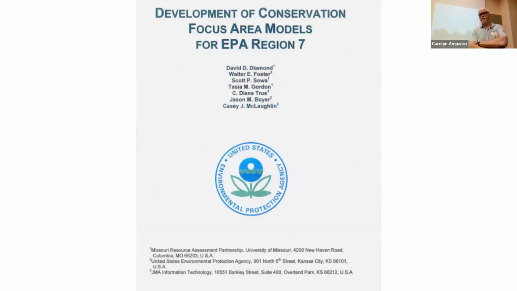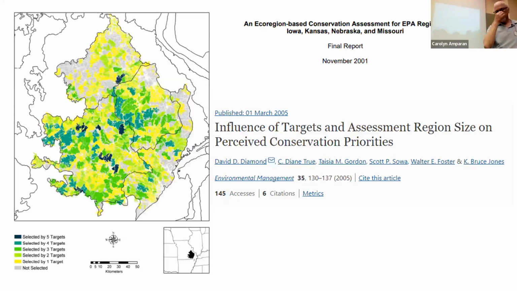Okay, so that was sort of a look at the state level and the national, how the state fits into the nation, and some of the references you can look for to educate yourself about the communities. Now, how do we do conservation in this state? Well, we have two state agencies that do a lot of conservation: Missouri Department of Conservation and Missouri Department of Natural Resources. And then we have the U.S. Forest Service, which cuts a lot of trees and does some conservation, and then U.S. Fish and Wildlife Service. But the primary agencies that have done work on where to do conservation are DNR and MDC. And we worked with EPA Region 7 really early on, and some of these methods were adopted and used by MDC when they did the statewide terrestrial ecosystems look.